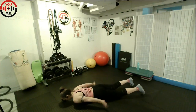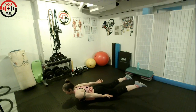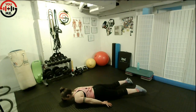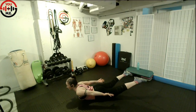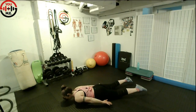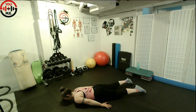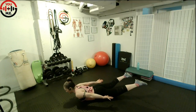Timer is running, 10 reps of each, or whatever you have found is your magic number, just move. On that cobra, we're lifting the chest up toward the ceiling, lifting the legs. Squeeze that booty, brace the core. Ooh, yeah. Feeling that?